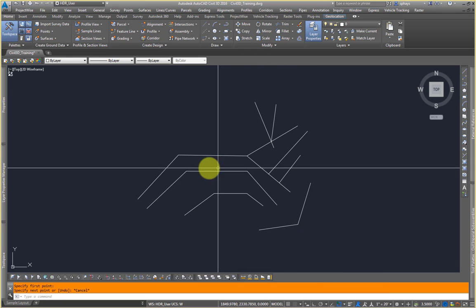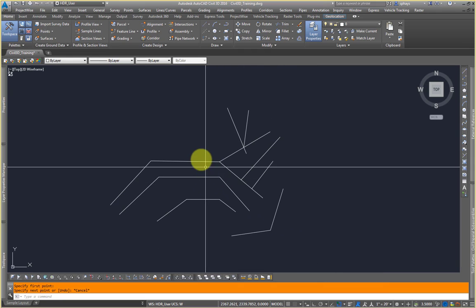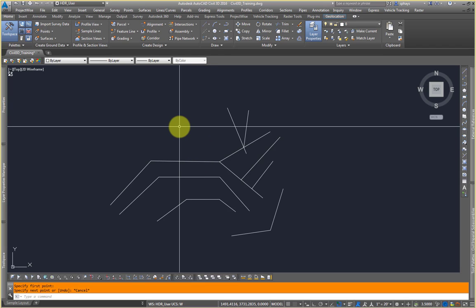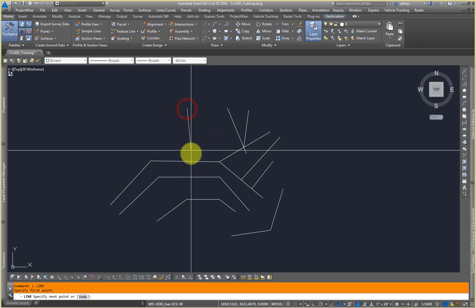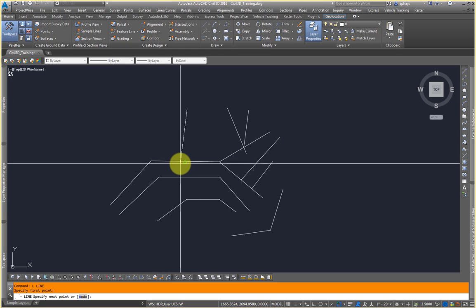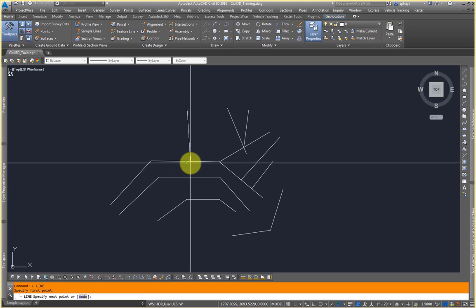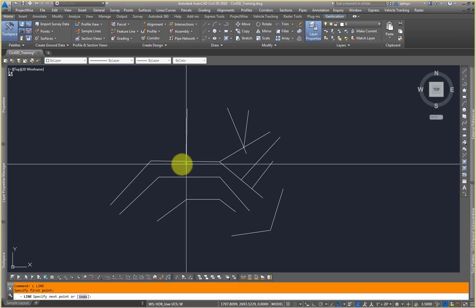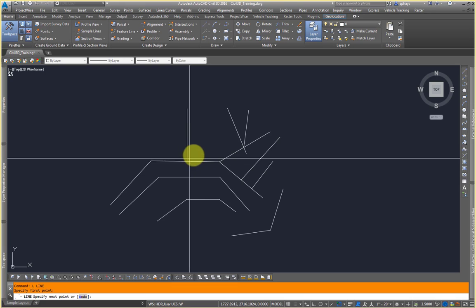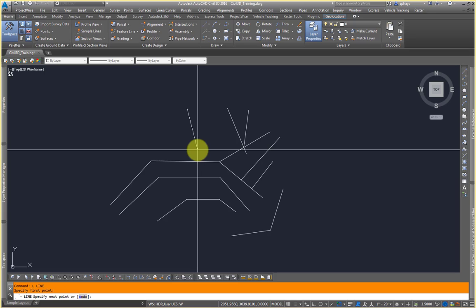If you want to just turn on one object snap at one time, say for instance, I want to draw here and I'm getting the midpoint snap, but I'm also getting the perpendicular snap at the same time. You can hold down Shift and then right click.